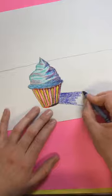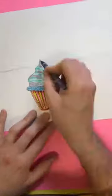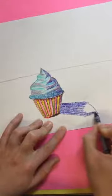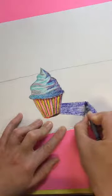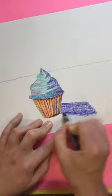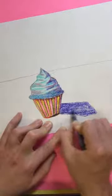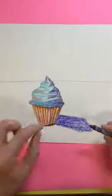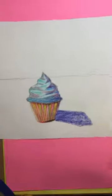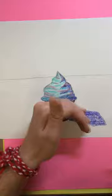We can think about doing our whipped cream top, which is kind of like that shape up here. And there's our shadow — it's that simple. A shadow that's being cast down and away. This also helps it look like our cupcake is more 3D, and it definitely lets us know that the light is shining from this direction.